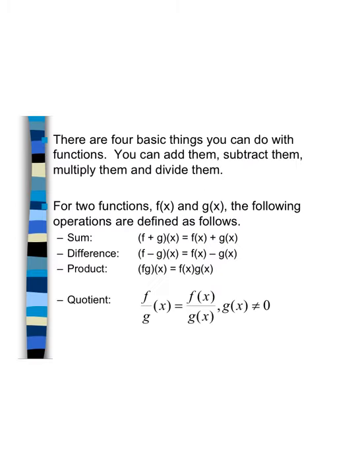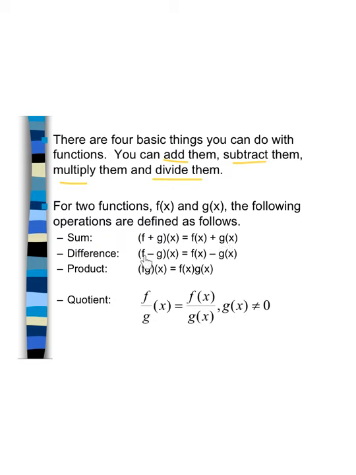All right, there are four basic operations that we can do. We're going to be looking at adding functions, subtracting them, multiplying, and dividing. And each one has its own specific notation. If we want to find the sum of our functions, then we have f plus g. Those are two functions. And then we see what our variable is here, x. Or we could see f of x plus g of x. Both of those are going to ask us to find the sum of two functions.